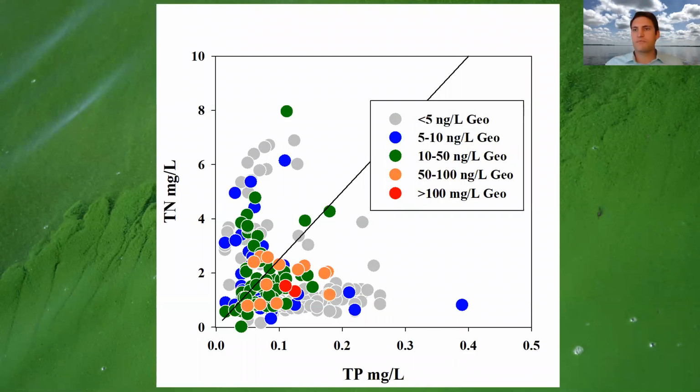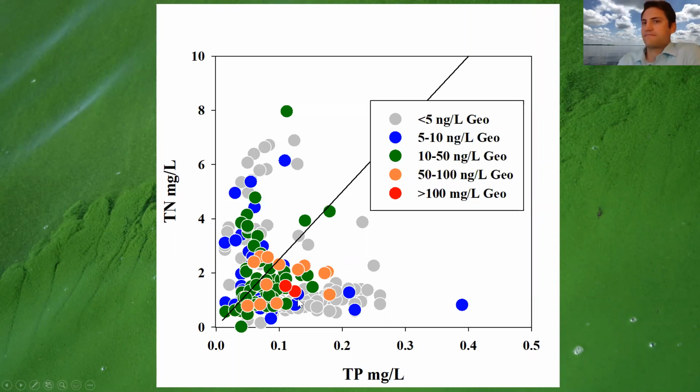What about these carbon-rich metabolites, though? Where do we find those? Well, that's a little bit more complicated of a story. There are other organisms and other bacteria that can produce geosmin and MIB. So here we have geosmin again. Anything above 5 nanograms per liter, we can start to smell, especially above 10. All humans can smell it then, this sort of musty smell after rain. And you can see that in the water, there was a handful of positive samples, but again, when we have the highest concentrations, it seems to be at a low nitrogen to phosphorus ratio.